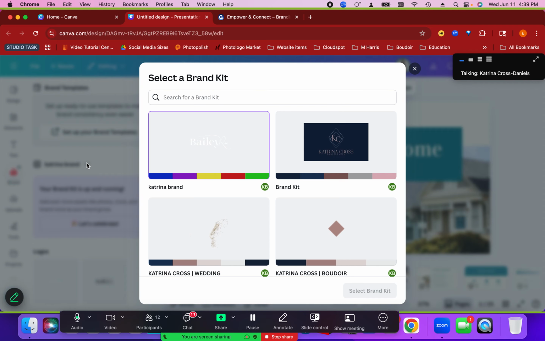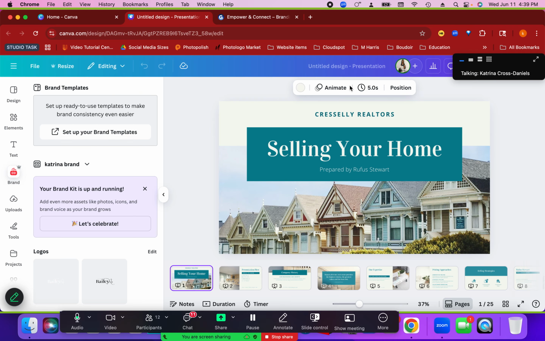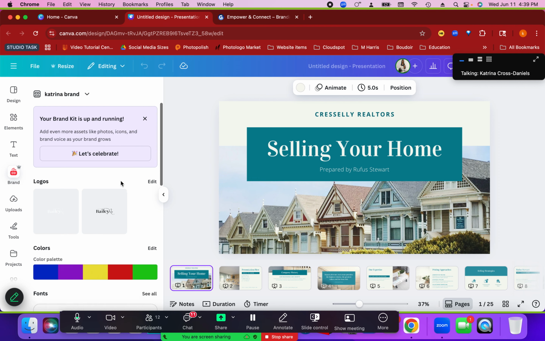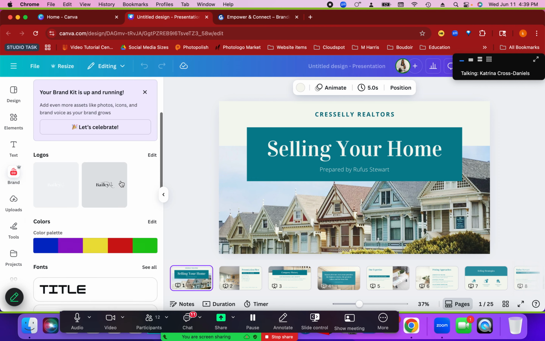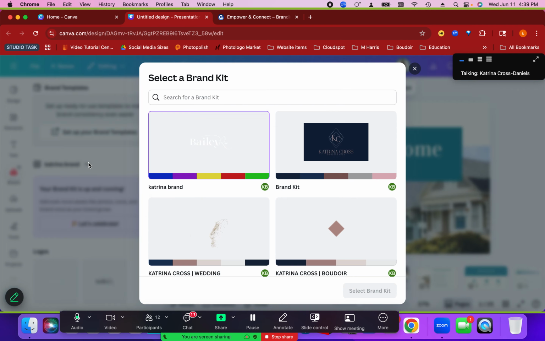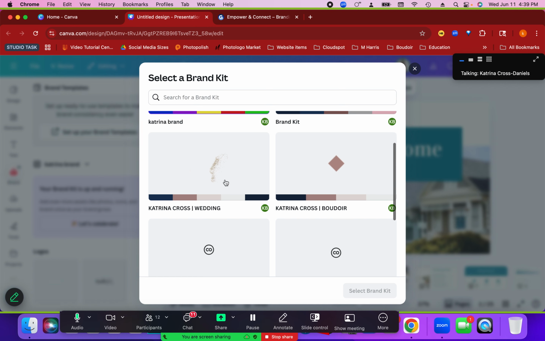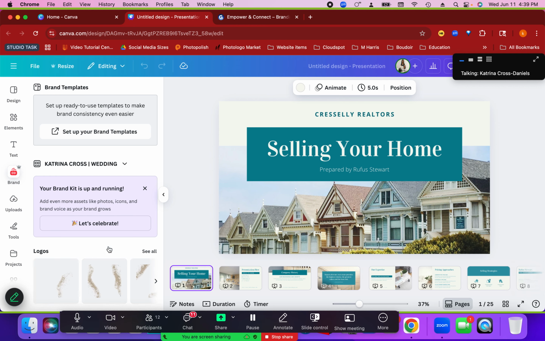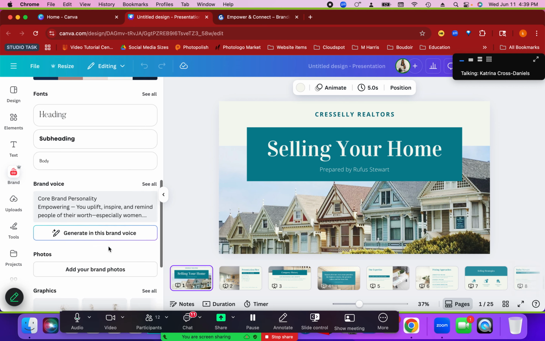If you only have one, your brand is going to show up right here. This is Katrina's brand for that test one we did. But if I wanted to use another brand, the wedding one, I would just hit the drop down and select that brand. And now all of that stuff is right here.